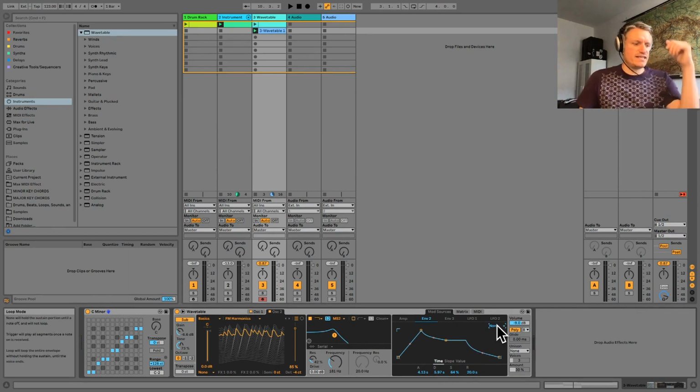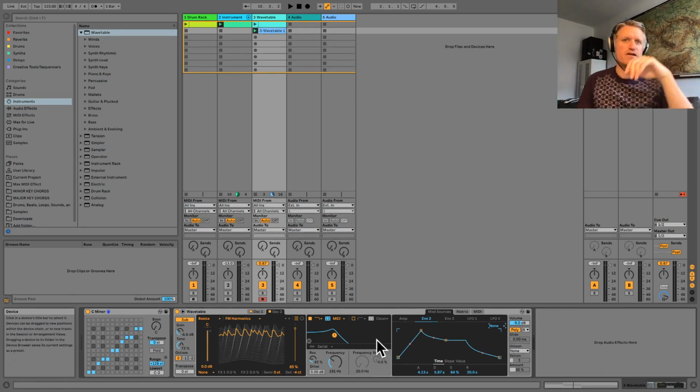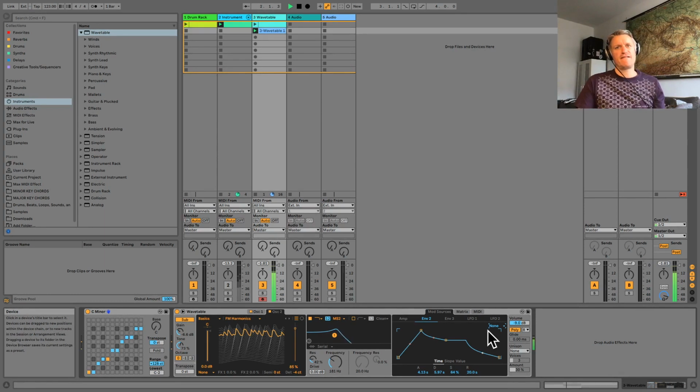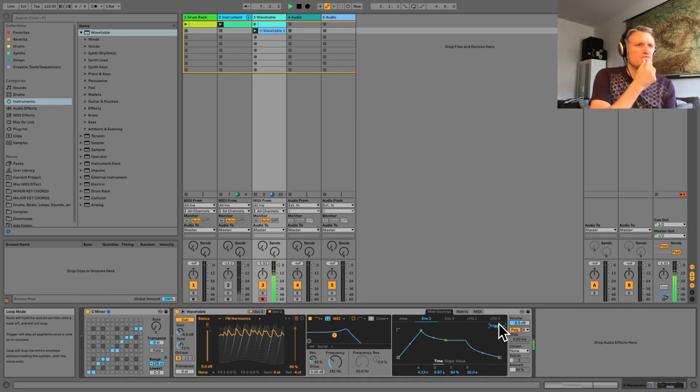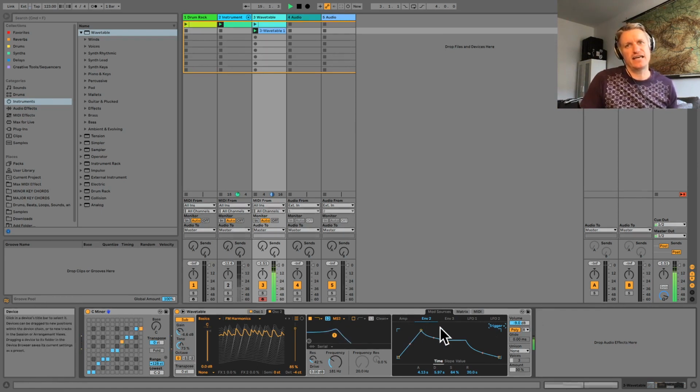Another thing, with these envelopes, you can choose different settings for how you want them to behave. So if you notice, when I'm doing this, you have different ways to choose if you want it to be triggered or looped or none. So again, make sure you have this little info box on, and it can explain things a lot better than I can.